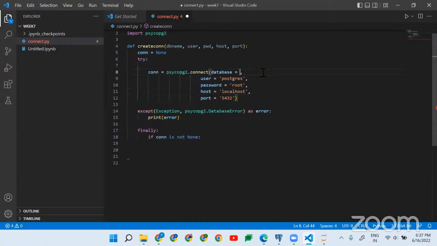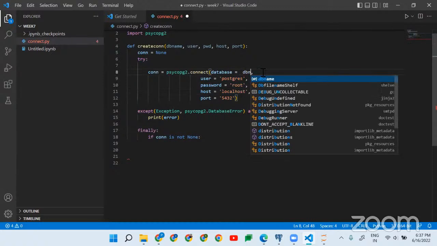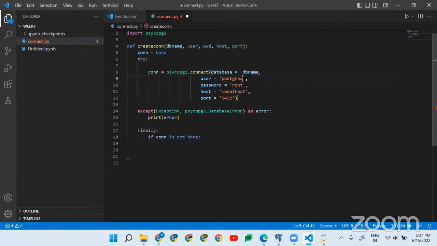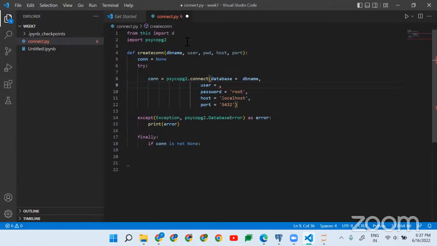DB name. So yeah, let me explain the code again. First I import the psycopg module, then define a function which will have the following parameters: DB name, user, password, host, and the port.